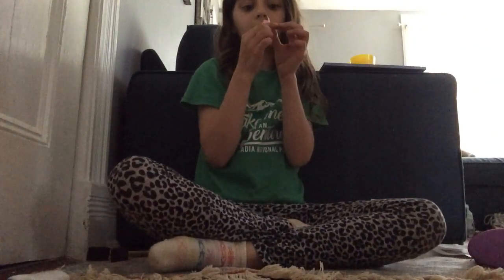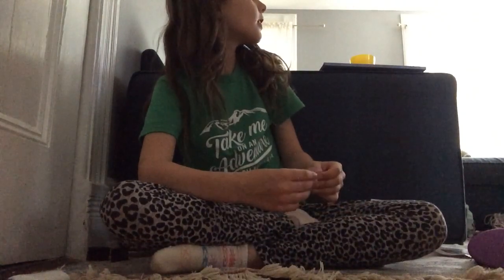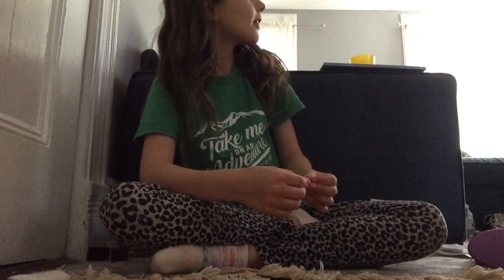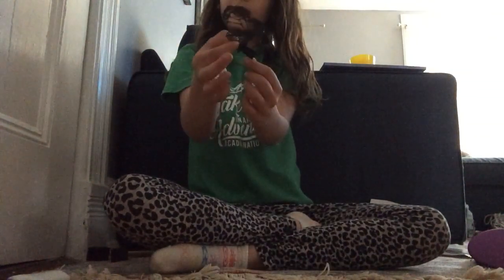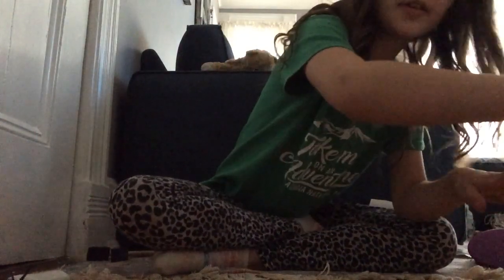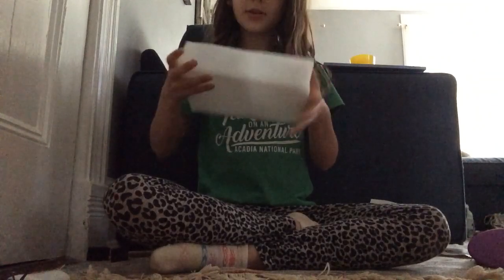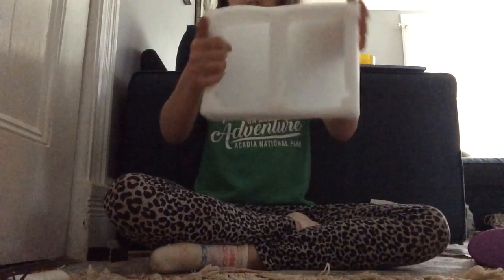So this cute little flower thing. And it had a wire here, I just cut it off. And then I have this other fairy. Oh, this is what I'm going to be working on. It's like this foam thing. And it's going to be like where I can store some stuff. I'm going to be decorating it.